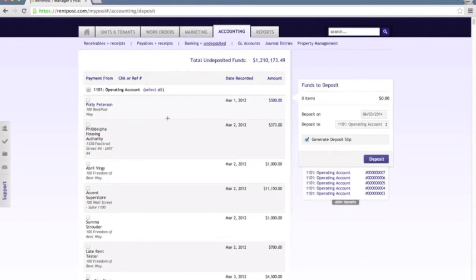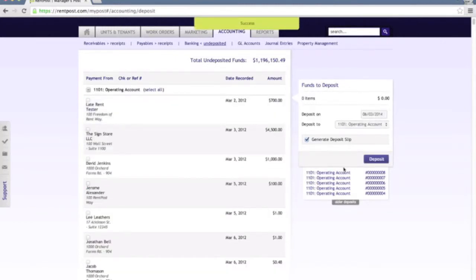and then you're going and wanting to generate a deposit slip. So as you're going back through those checks at the end of the day, you can start checking those off as you're putting them into your envelope. It's going to total these items up, and then it's going to allow you to deposit these into whichever bank account you're going to deposit these checks. You can then click deposit. It's going to make that deposit within the system. It's going to automatically generate a deposit slip for those specific payments.